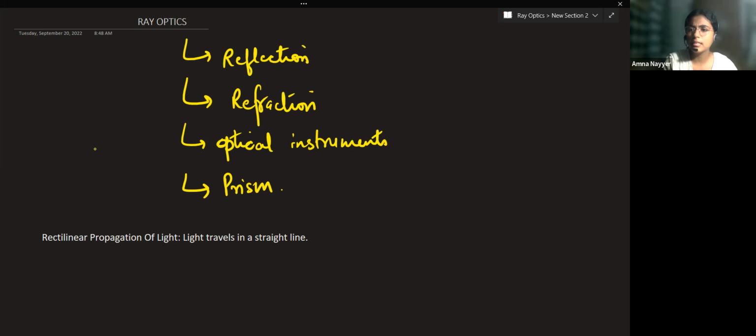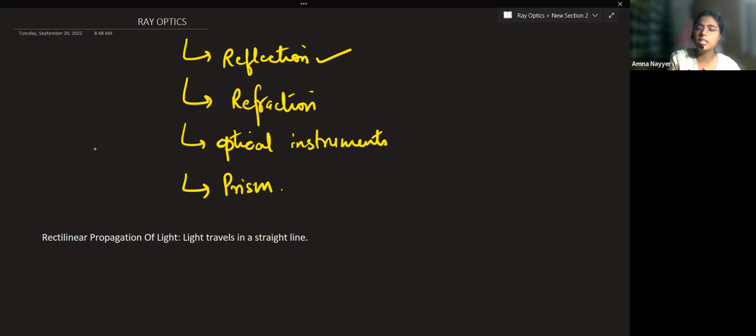In today's class, as I've told you, you have your test in the second half of this class. So we'll start with the basics of ray optics and cover till refractive index. But majorly we'll start with reflection afterwards. After reflection, we'll start with refraction. Refraction is bending of light, bending of rays of light. That we'll see later on.